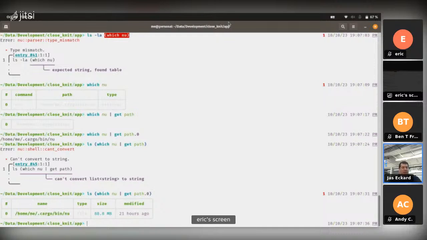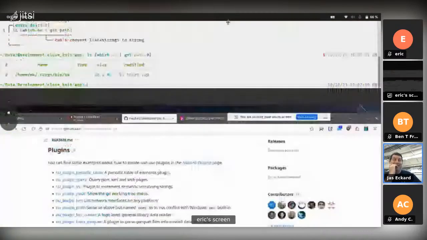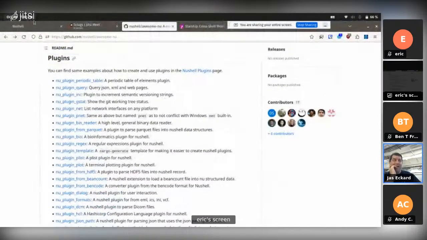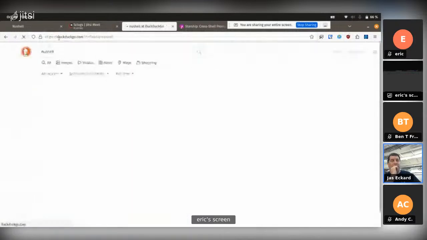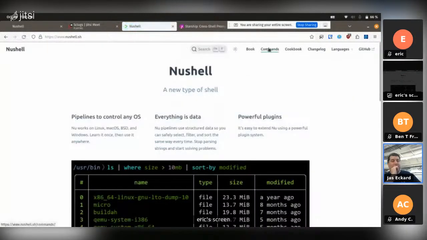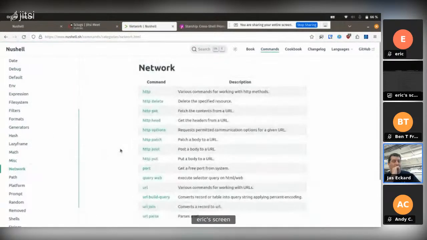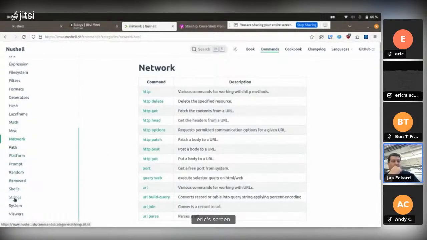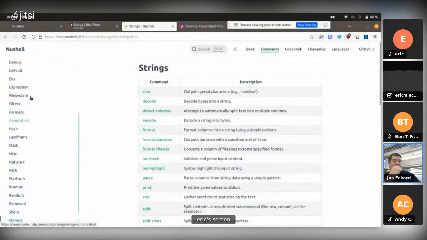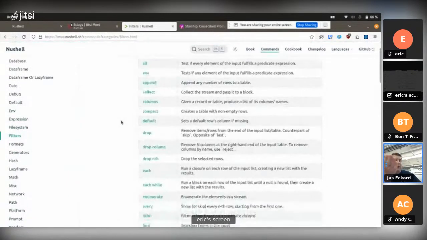How much influence would you say database manipulation and the SQL language, for example, has had on this shell? Because it sure seems like SQL. Yeah, a lot of the examples that I gave involved that, because I feel like that's what you would do a lot of times: filtering, sorting, that type of thing. But like I said, if you go to the commands list, there's a lot of other things you can do besides that. You can get network information and do a lot of other manipulation of the data. But again, it's as a table. Yeah. Filtering on columns and rows.